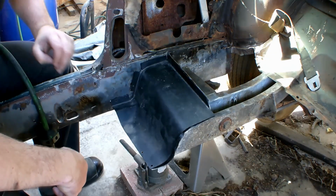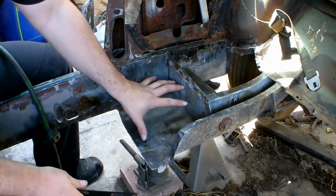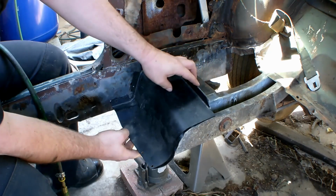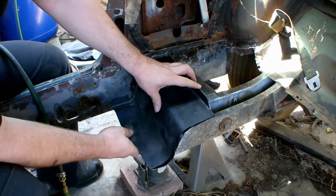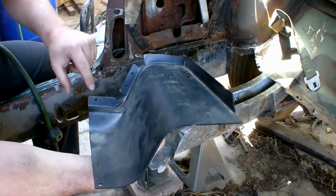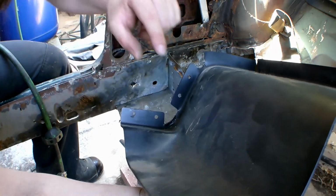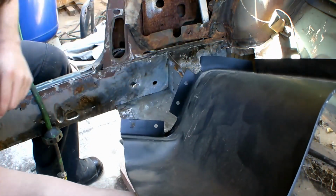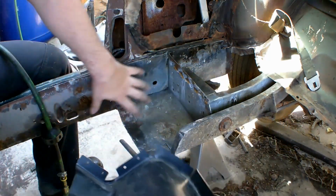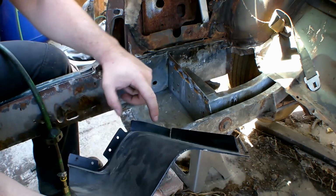Okay, so now that everything's all cleaned off, this right here is the plate that's going to be going right here. As you see, it fits quite nicely, not perfectly, but nicely. Now, see, the tabs here have little holes in them. I made those. That's how I'm going to get this to stick there: spot welding, so make a bunch of little holes.